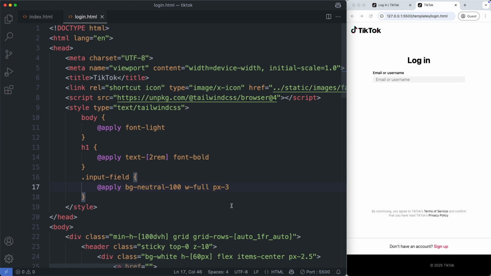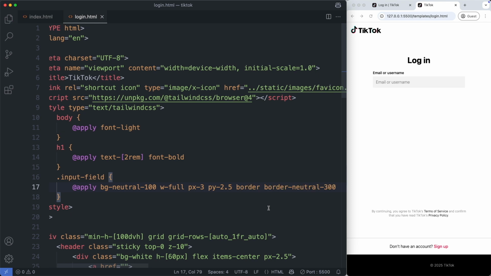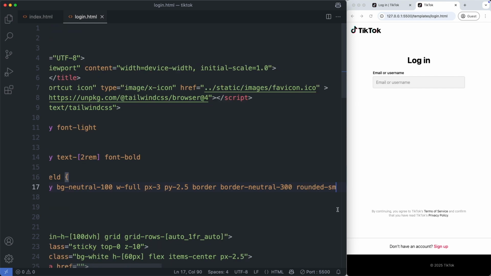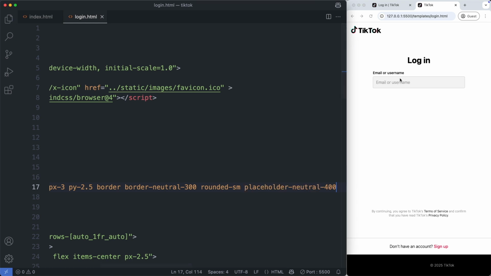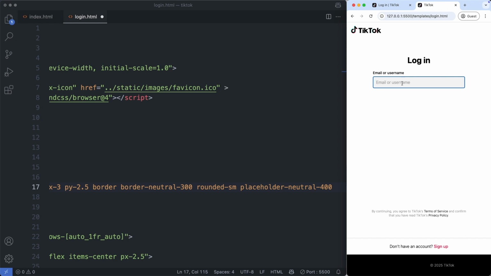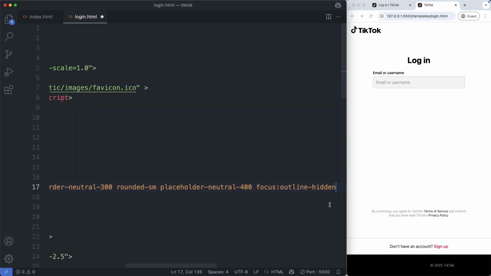Padding left and right of 3. Padding top and bottom of 2.5. Then we have a 1 pixel border in a gray color with small rounded corners. We can apply a different color for the placeholder text. And if we don't want the blue default browser outline when the element is in focus, we can apply focus:outline-hidden. Alright.